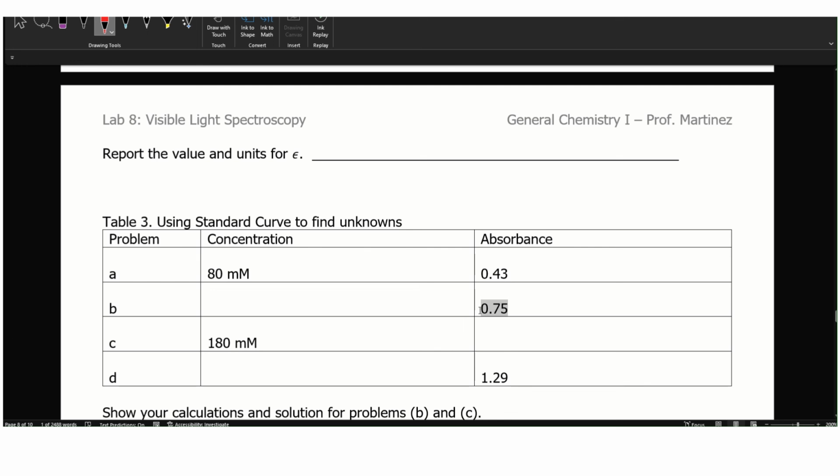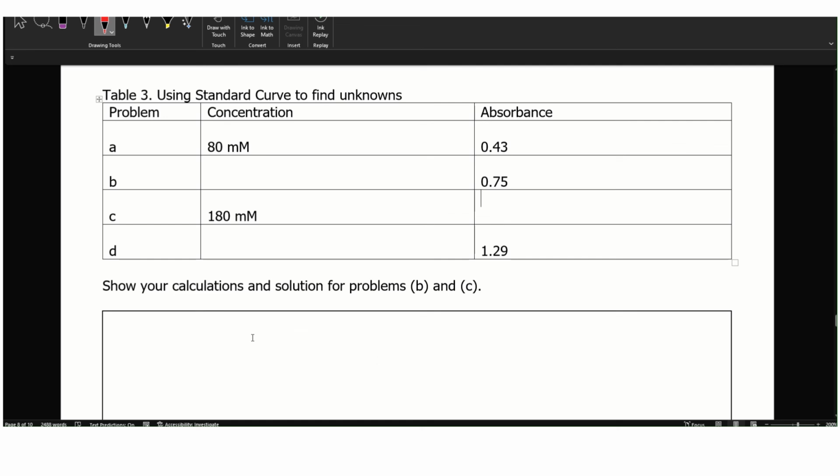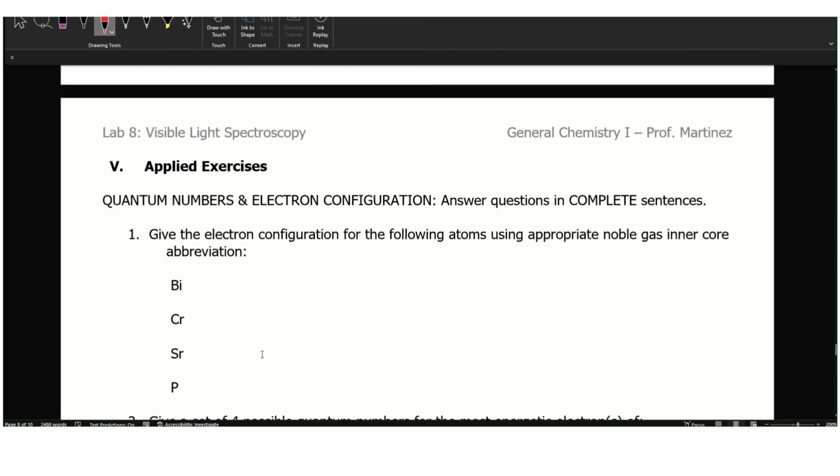So you can plug in this y and solve for an x. Or you can plug in an x and solve for a y here, right? Whichever way you need to go, you can solve for that. So you'll show those calculations here. And then you're done with the lab sim.